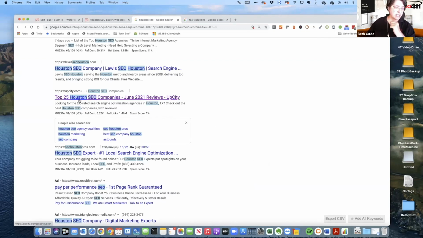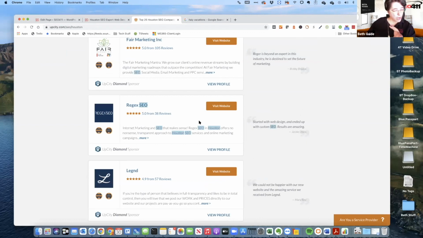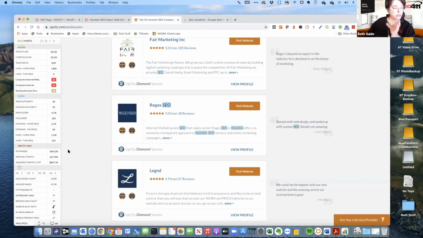So besides the fact that it says it's the top 25, when I go to it, you can see it's a directory site. There's a couple reasons why I'm saying not to count it, because we're going to need to know what the word count is on each one of these pages. And sometimes the word count gets way off the charts. And the other thing is, if you look, I have a little toolbar over here called SERPworks. And to me, this is one of my best friends in the whole world. It says there's 2,000 words on this page, but it also tells me that this website has 41,000 pages indexed. That's not a competitor of mine at 41,000 pages. There's no earth that I will ever live long enough on to have 41,000 pages on my website. I'm just going to say that up front. So I know that's not really a true competitor.